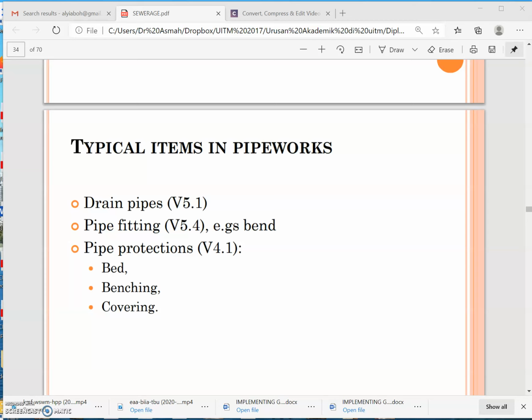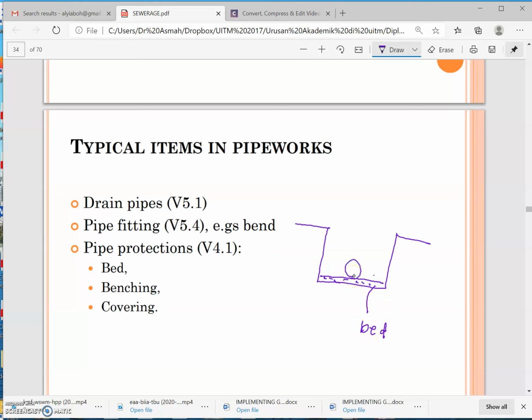Let me just share with you a simple sketch. This is your trench excavation, and then you're going to have a bed. This is what we call a bed. And then we have the pipes here.